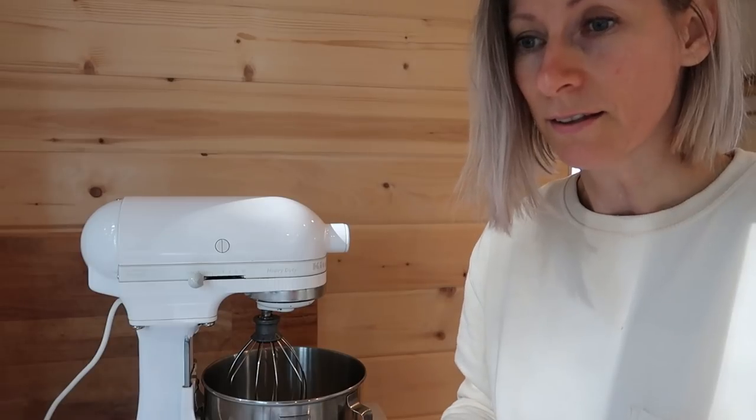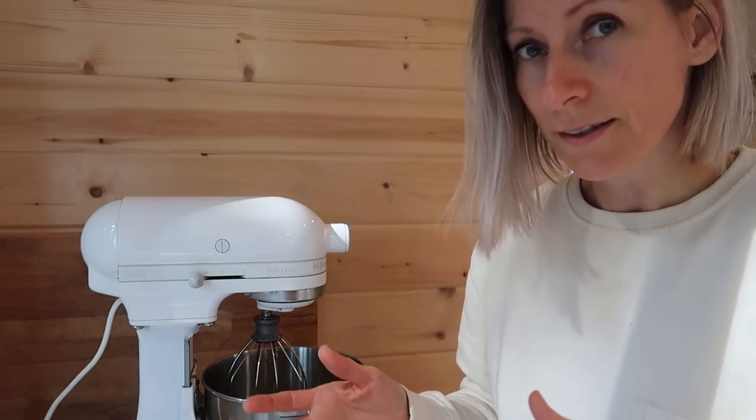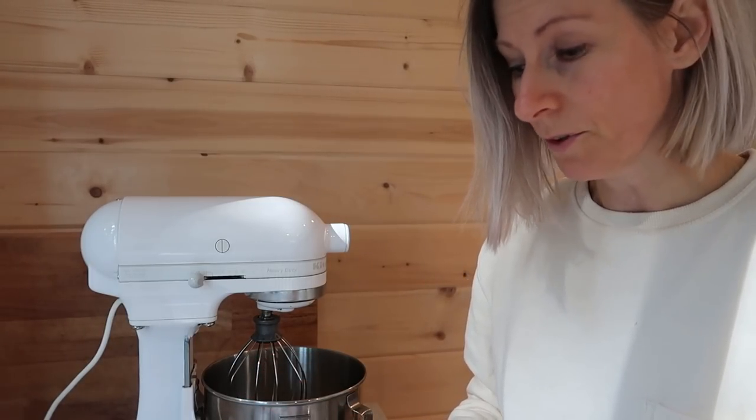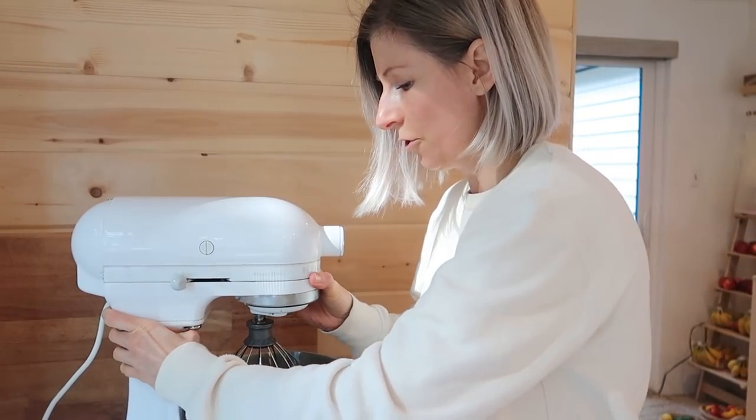But just in case, if you know that is something that they still cannot eat because there's some ingredients in there, I just always like to have a backup. So I want to be sure I'm going to make some. In the worst scenario, we're going to eat it in the car on the way back. It won't be a problem. But I just want to have something with us for sure.